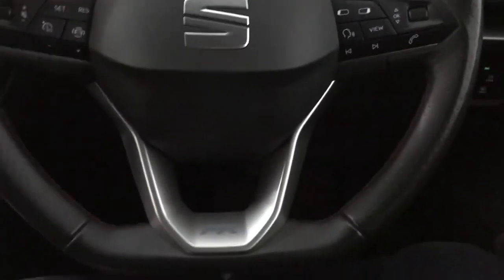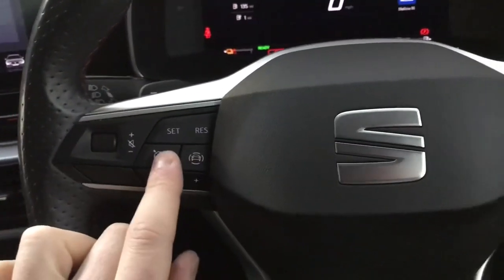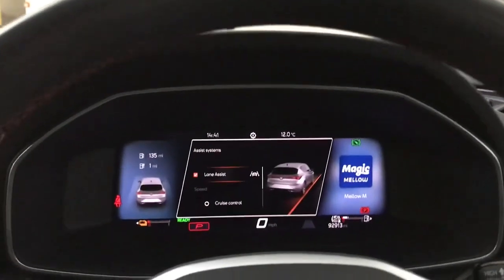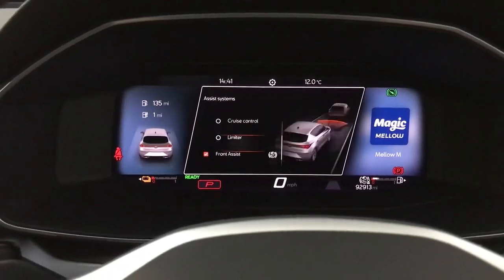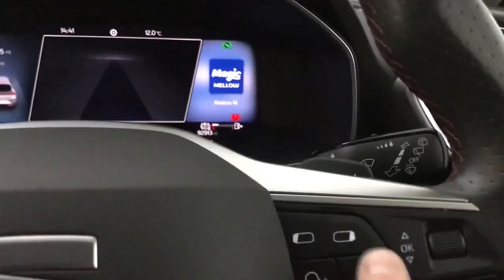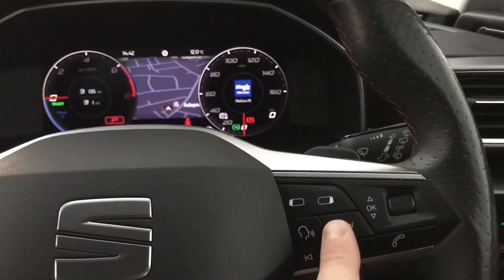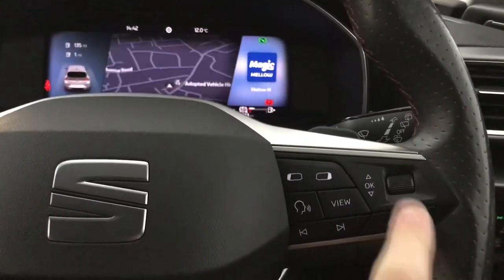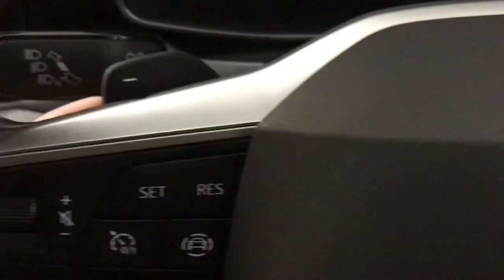Up front we have the FR Sport steering wheel. It's nicely laid out with a slight flat bottom — nice quality. On the left-hand side you've got the controls for the volume and all your assist controls so you can quickly navigate through those, including lane assist, cruise control and your speed limiter, which you can turn on and off as you wish. On the right-hand side you've got all the controls for the driver's display including the view button to switch through all the screens, plus your scroller, hands-free, and track skip. You'd also have paddle shifters on the back of the steering wheel.